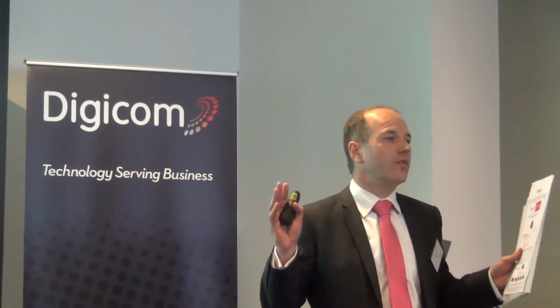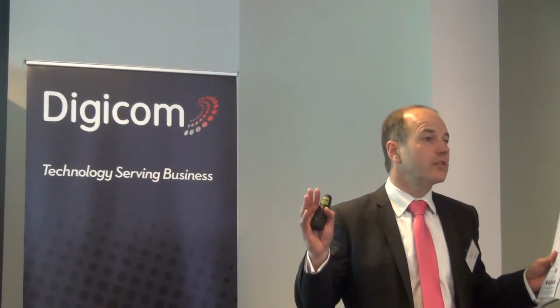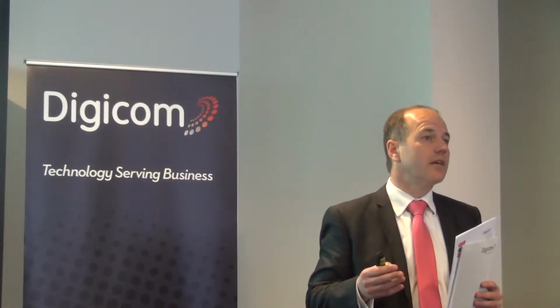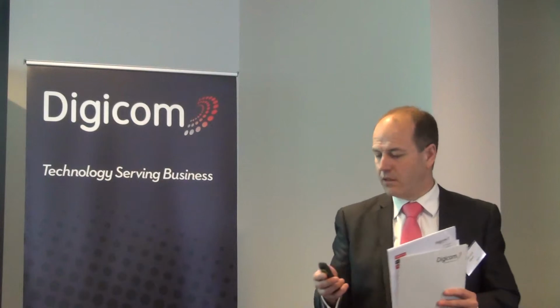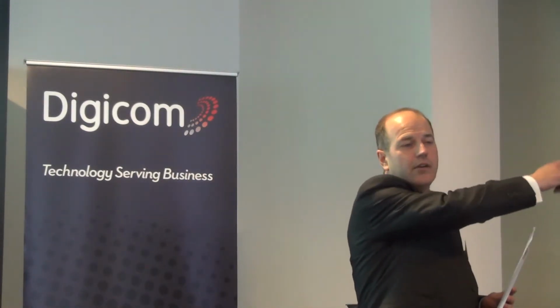Just a quick show of hands, SharePoint users in the audience, current SharePoint users, so we've at least 60% there, maybe 50%. Anybody who's considering SharePoint that isn't using it now, we're getting it there, so that's becoming an issue. In room 3, or area 3, we'll show you how SharePoint can link in to our conversation today.